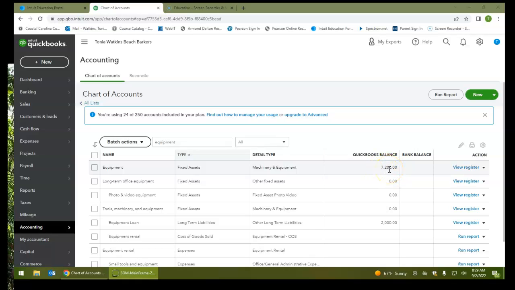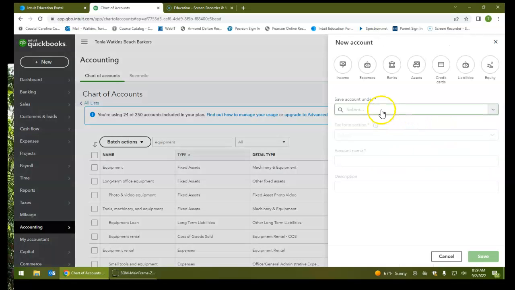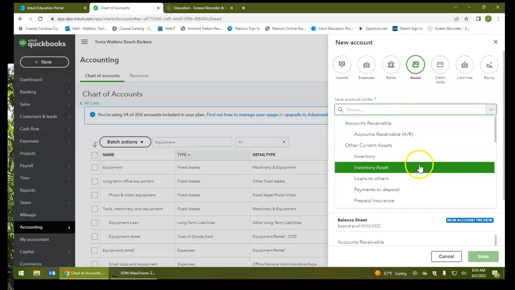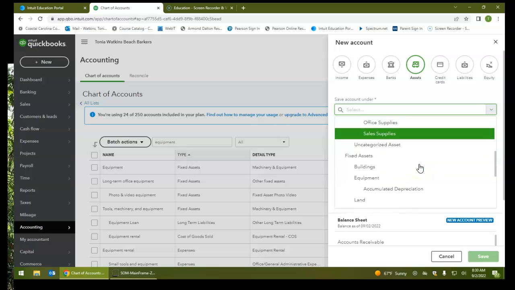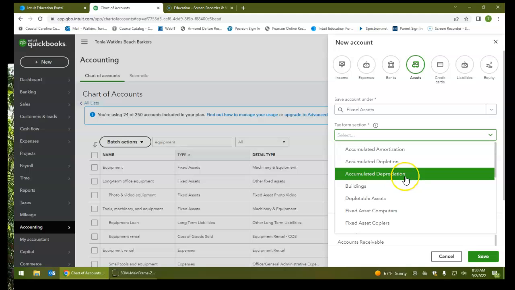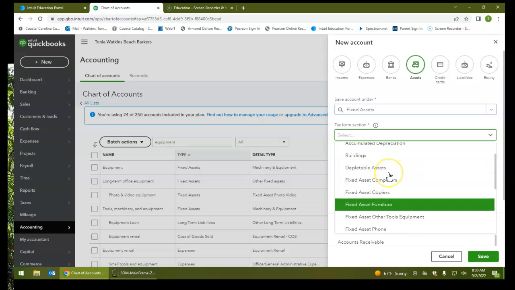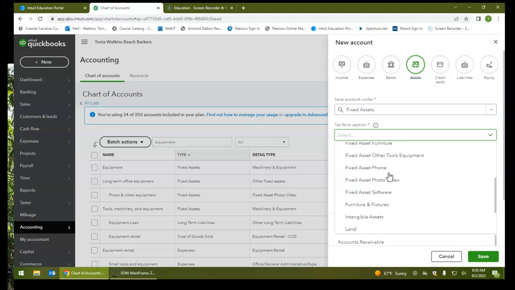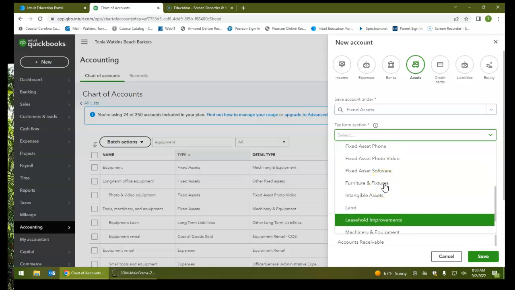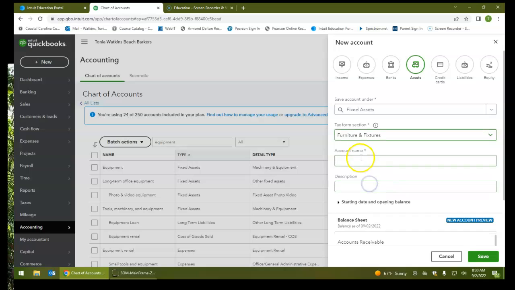So I'm going to go and add another fixed asset called furniture and fixtures. So I'm going to click new, say, and it's an asset, and I'm going to save that account under fixed assets, tax form section, also, let's see, furniture and fixtures.